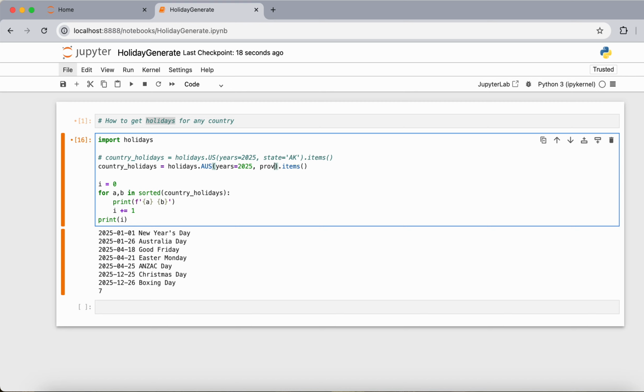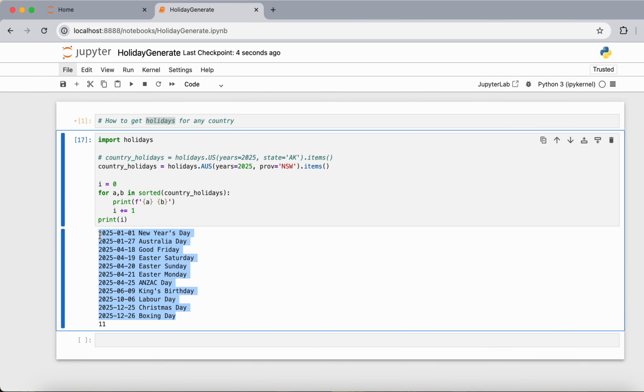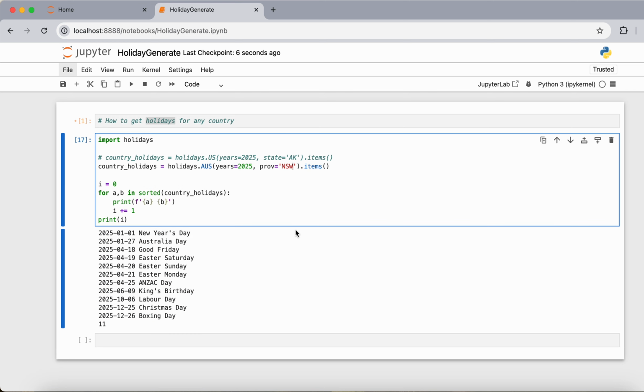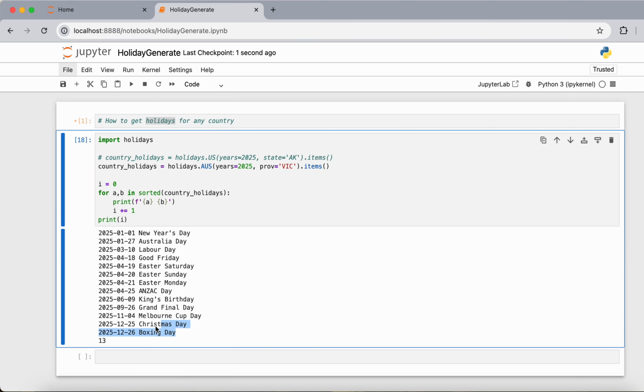If you print for a different state, we have to use province. Let's say Sydney is New South Wales, NSW, so it should give you different results. In Sydney you have 11 holidays in New South Wales, but if you go for Victoria, I see, Victoria has 13 holidays.